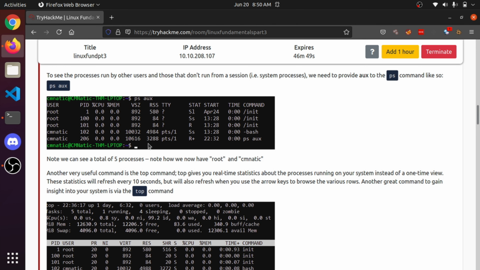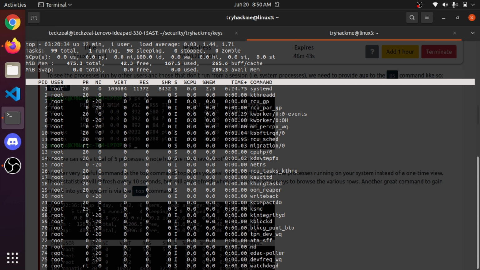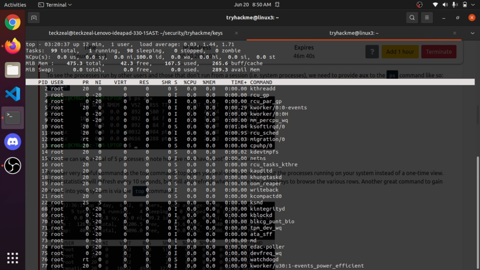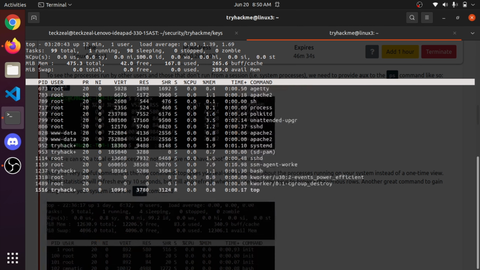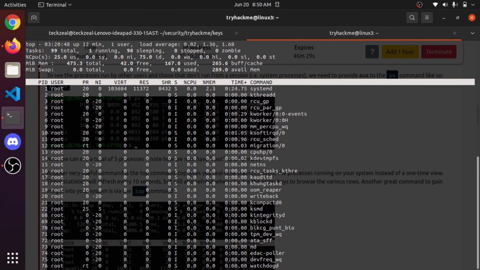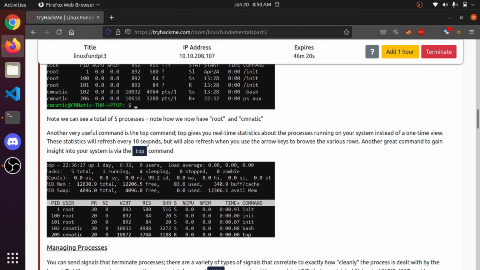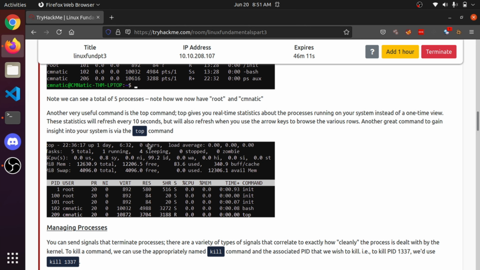Then, clear. Top is like memory management; it will give every process's details. So from a system we can go through top-down what is going on, with every process's details explained. It will refresh every 10 seconds. If we use the ps aux command it will give output only one time, the final process state, but with the top command every 10 seconds it will refresh and give the insights of our system.